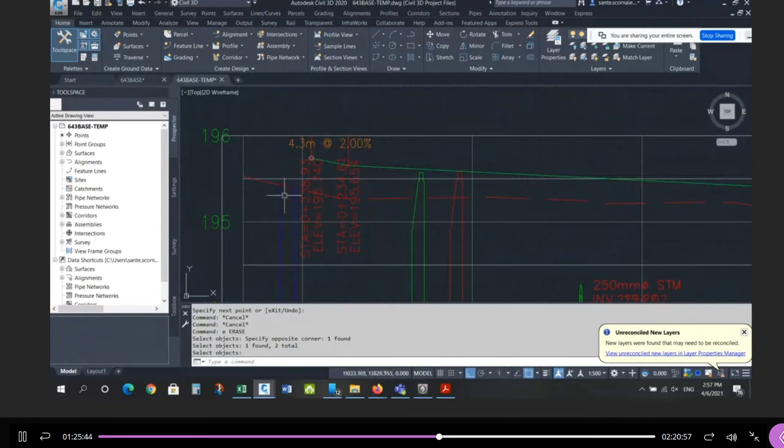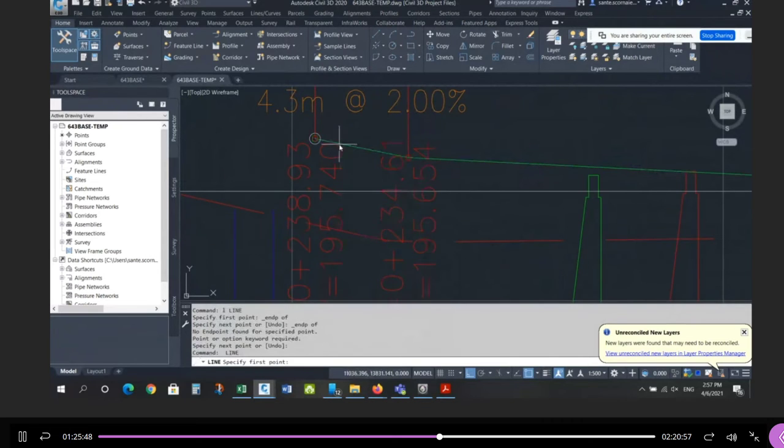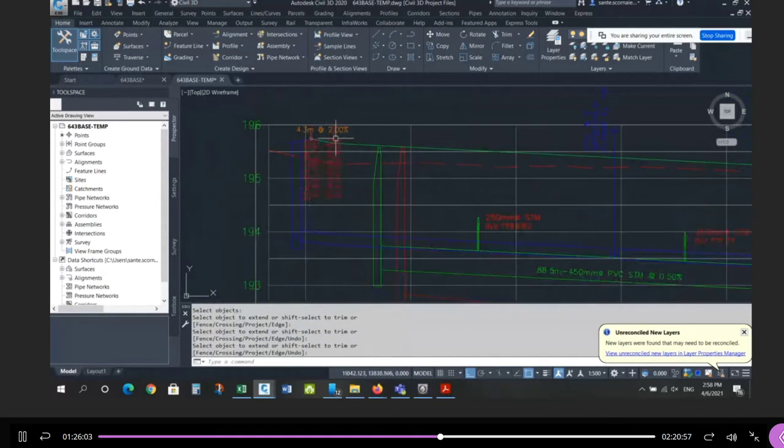So if you didn't draw the other half of the road, you'd have to now, right? As a minimum in here, you would need 2% going the other way, right? And then extend to the road surface. And that's what the valve chamber would look like on this side.